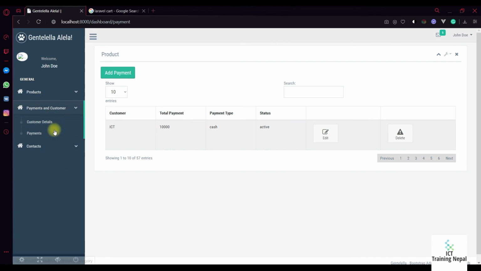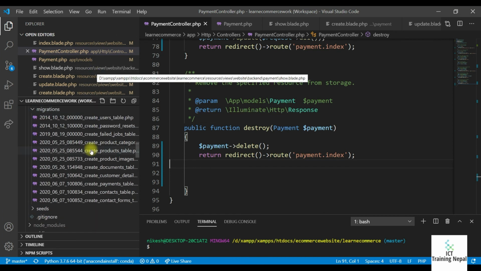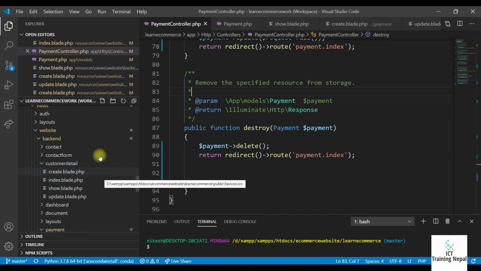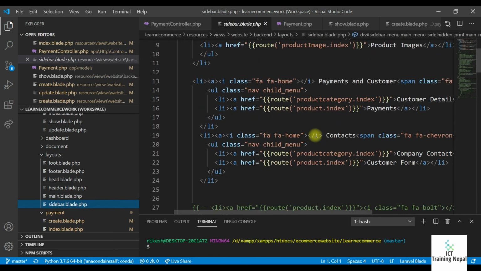But before deleting those things, okay, so before, let's connect these things, okay, before we will be sign out. Let's go and connect these things. So for that, what you can do is go to the layout section and the sidebar section.